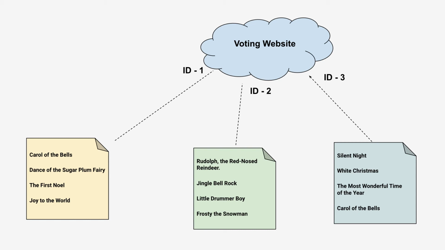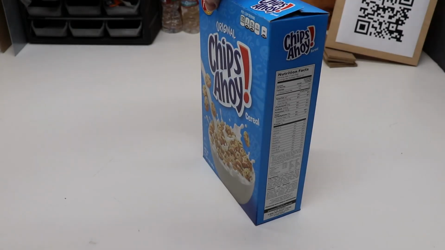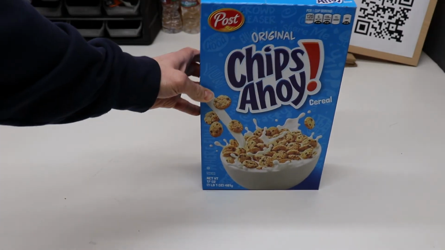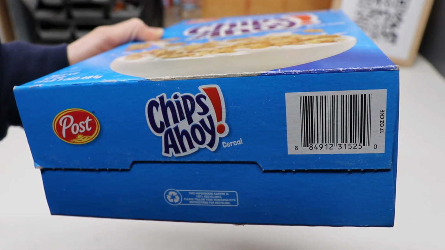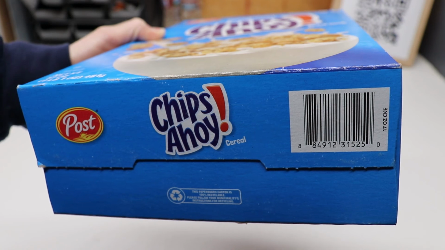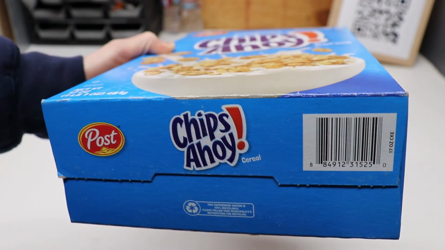This way, you only see the songs they listed and your votes only affect what is being played at their house. Identifiers are used all over the internet. You can think of an identifier as the barcode on the back of your favorite cereal box. That code is used by the store to track various things about it, such as how much it costs or tracking how many boxes they still have in stock.